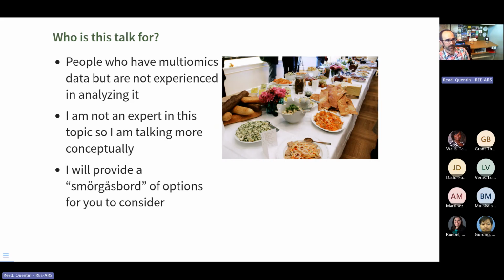That's what we call multi-omics, and you might just want more exposure to different methods of analysis, right? I'm looking at this at a more big picture level, also because I myself am not a huge expert in the nitty gritty of how all these things work, but that's why I call it a smorgasbord, because it's a bunch of options for you to sample from and try a little bit of everything and see what you might find useful.